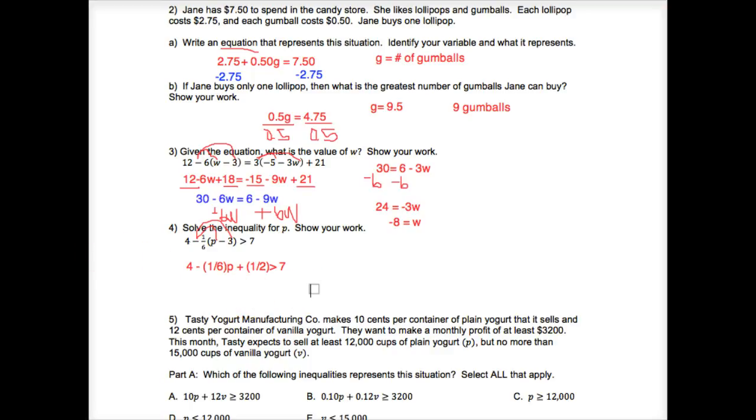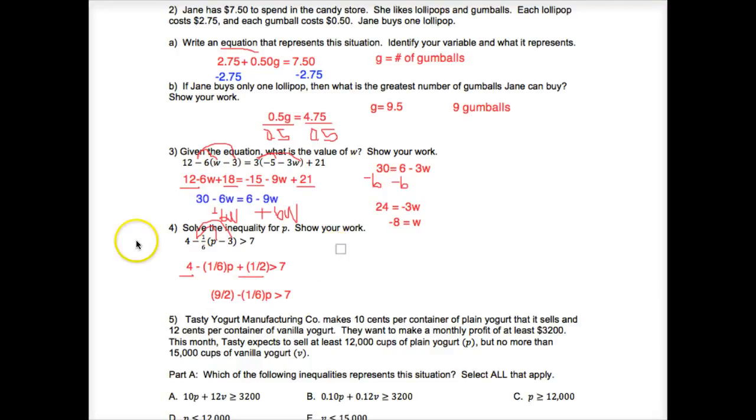So I'm still not done simplifying on the left. I've got like terms. So I need to combine this 4 with this positive 1/2. Because those are both plain numbers. Remember, you can use your calculator. It's okay if you have trouble adding the fractions. Use your calculator and then do math choice 1 to make it a fraction. So you'll see when you hit 4 plus 1/2, the answer is 9/2, which is why I said 9 just a second ago. And so then I've got 9/2 minus 1/6 p is greater than 7 for my next step.